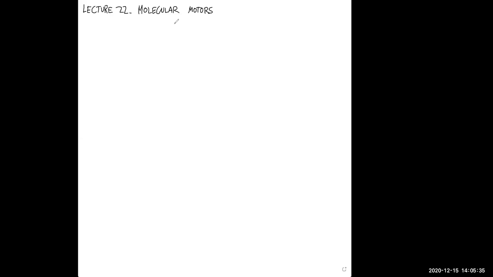I will give here a brief introduction about them, not the most complicated model, but just an introduction about these systems. So just as a sketch, I will begin with a simple sketch on what is a molecular motor. Just as a reference, I will follow a paper here instead of a book. It's a review paper. The title is: Modeling Molecular Motors.